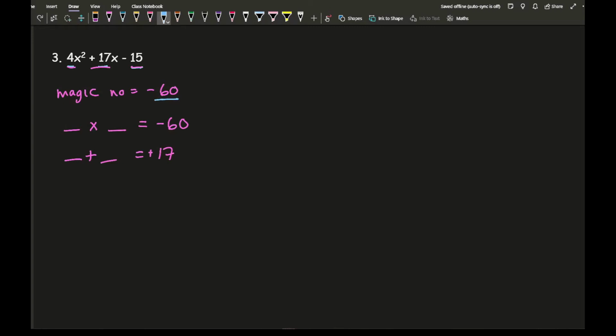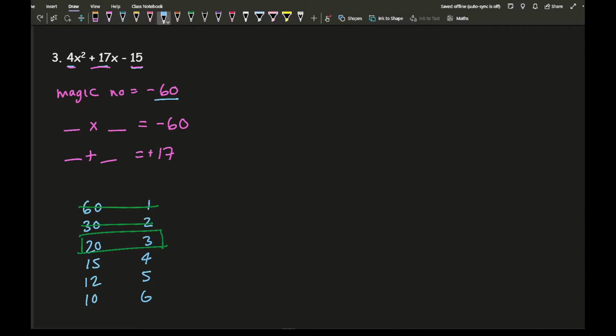So here we're looking at 60 and 1, 30 and 2, 20 and 3, 15 and 4. We're looking at 12 and 5, 10 and 6, and I think that's pretty much all the possible combinations. And then once you've got those combinations that all multiply to equal 60, or the magic number, excluding the sign, let's look at how we can use those numbers to make potentially 17. Well, I can't make 17 by adding and taking away 60 and 1, so that's not going to be the case. 30 and 2, I can make 32 or 28. With 20 and 3, I can make 17, so those are going to be my two numbers.